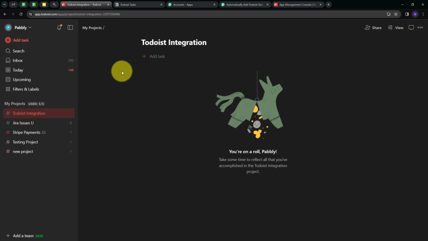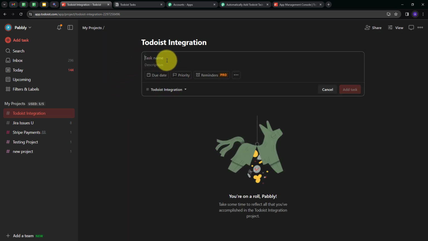So for that I will click here on the add task button and first I have to give a name to my task. So I'm creating a task for a meeting that I want to have with all the team members of my team. So I'm going to name it team meeting. And now I have to give a description. So I'm going to click here and my description will be, this meeting is for all the team members.